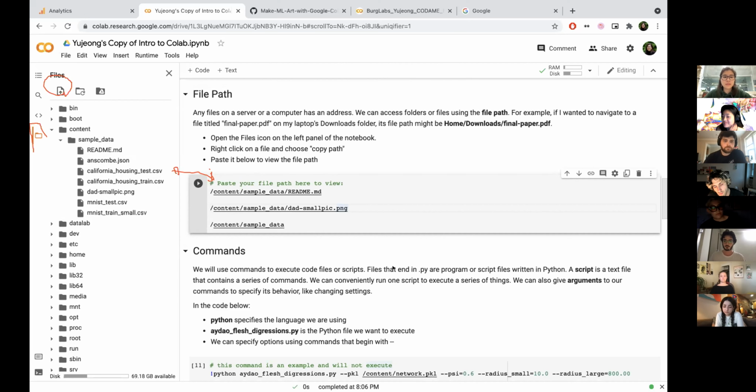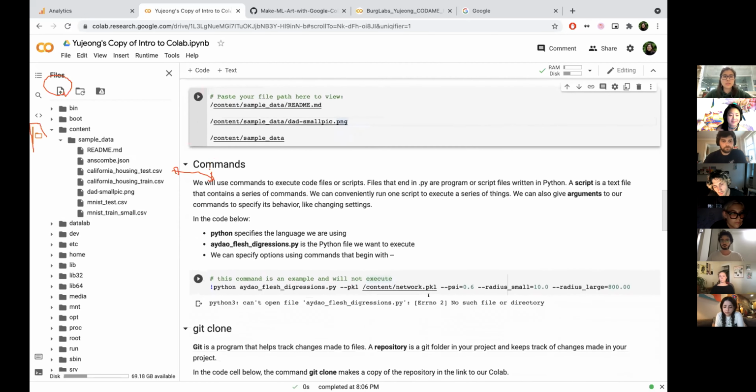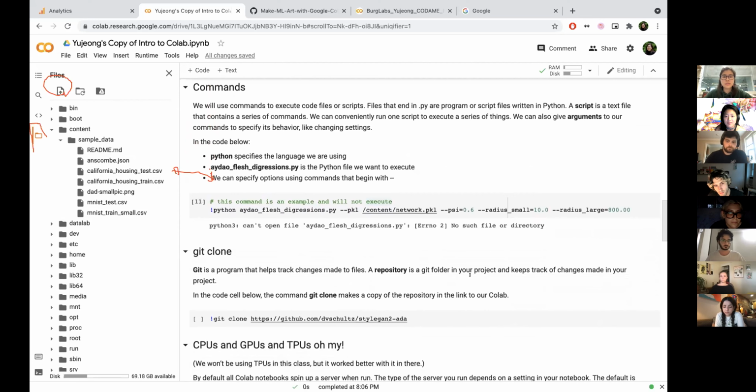Okay, I will move on to commands. We can use commands to execute code files or scripts. You'll see that sometimes there are files that end in .py; those are programs, code files or script files written in Python.